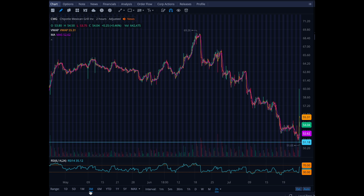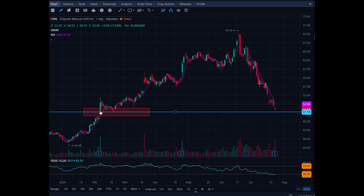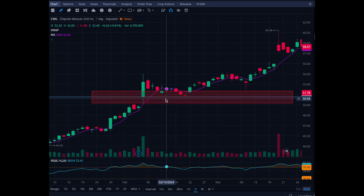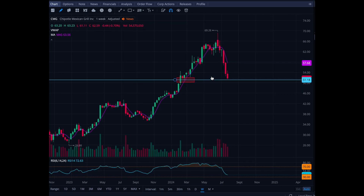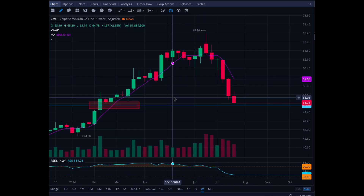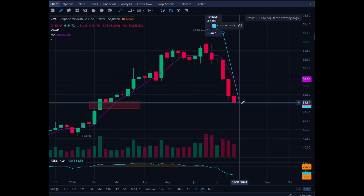But I just want to break down the trade for you. So if you look year to date on Chipotle, I drew out this demand zone right over here — and it was clear as day, because if you go out to the five-year, it started pulling back. I called this half-dollar entry at $50, and I told myself I was going to start buying. So I started buying around $53, $52, and had that cost basis of $52.65. I knew we had the catalyst coming in earnings, looking at the pullback from $69 all the way down to $50 — I felt like I was getting a bargain.